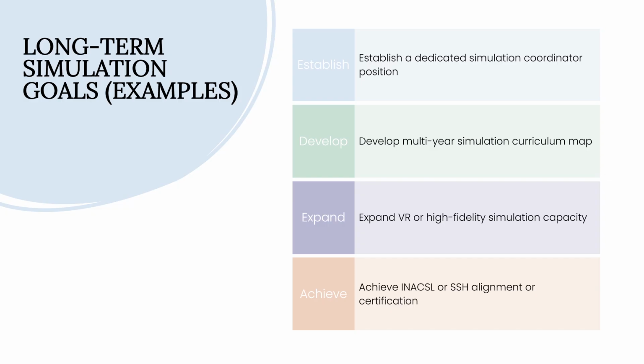And finally, a long-term goal example may be that some programs aim to achieve alignment with the NASCL or SSH standards or pursue accreditation or certification. While not required, these achievements demonstrate excellence and can strengthen program credibility. Long-term goals show that the program is not only meeting minimal standards, but also planning for growth and innovation.